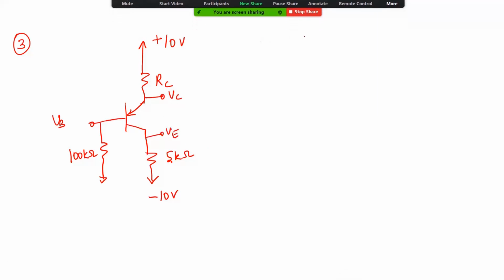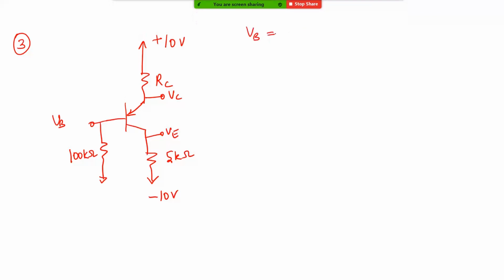What is given is the value VB is 1 volt, VE is 1.7 volt, that is plus 1.7 volt. This is the information that is given. The question is, what is alpha, what is beta, and what is the collector voltage?